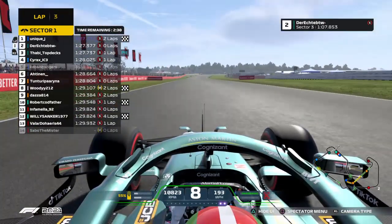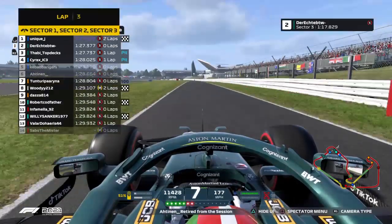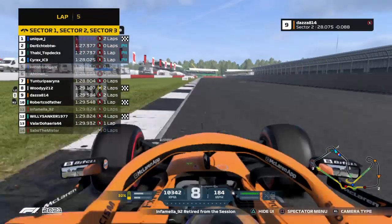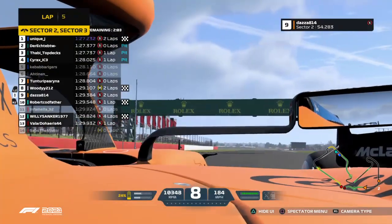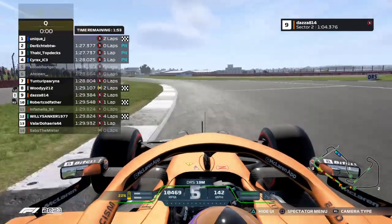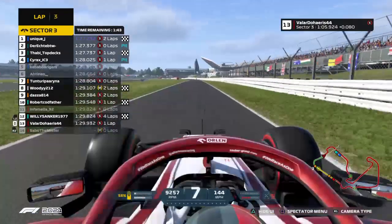Tabby's time is one tenth and seven hundredths behind Directn's earlier time, so Josh would have needed a fantastic lap. But Directn is invalidated, hopes for pole gone. He's done, back in the garage. Dazzle in the McLaren is flying — let's see if he can improve. Through Maggots and Becketts goes a bit deep at Chapel, eight tenths down — looks like Dazza is abandoning that lap. Qualifying concludes with Unique Jay on pole.